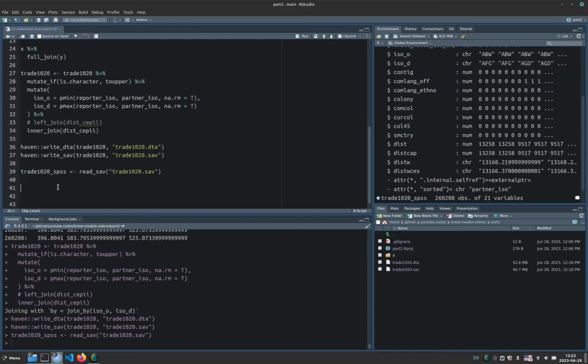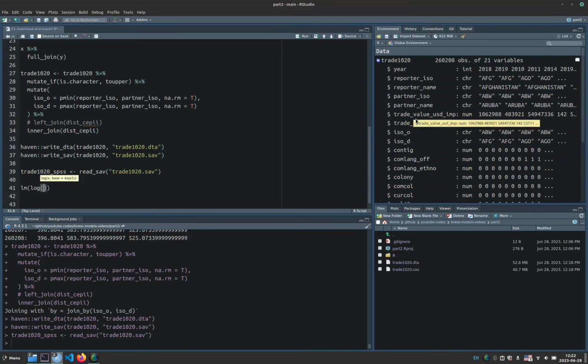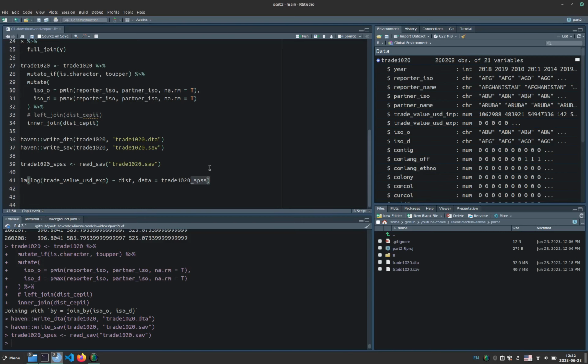So if we take the trade 1020 SPSS table, we can estimate, for example, an LM, same as in the previous part, and specify something like a log, and pass one of the flows, let's say the exports flow, log of trade value USD X, and let's say I just want to pass the distance as an independent variable, and then I specify the data that in this case is trade 2010 SPSS, or just trade 1020. It's the same.